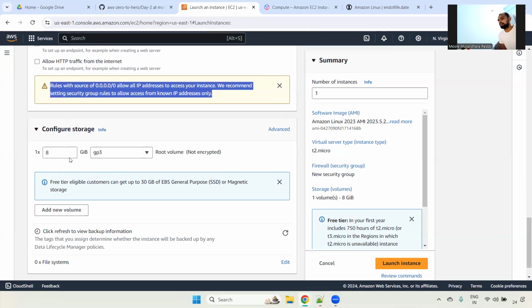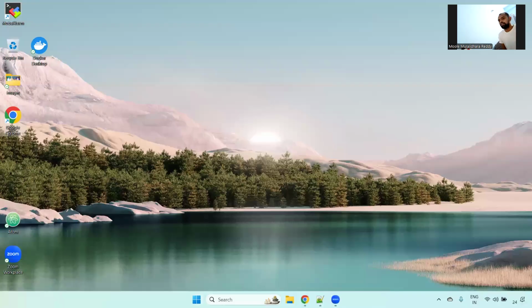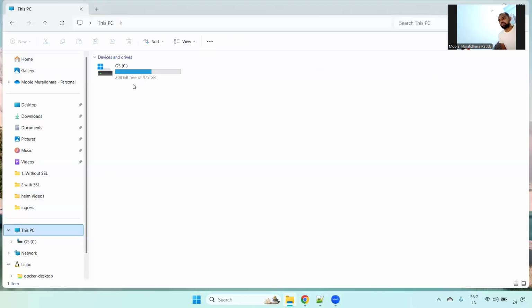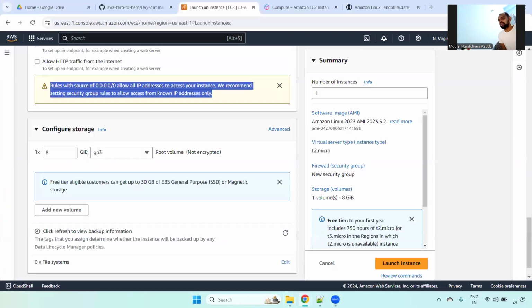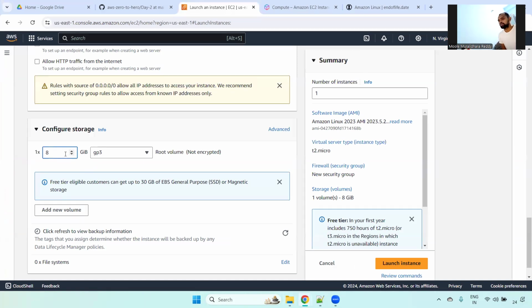And we have the storage configuration: how many GB you require. If you remember, in Windows we have this. Let's take an example, this is our Windows. Here, if you check, the C drive is how many GB? 475 GB. The same thing applies when you are creating the server: you have to choose how many GB you want to give. This is the default directory, the C drive. So for that, I'm choosing 8 GB. For practicing purposes, 8 GB is fine. But in real time, we will create 100 GB, 200, 300, 500 based on our need. This is the default root volume. We can call the root volume nothing but the C drive.